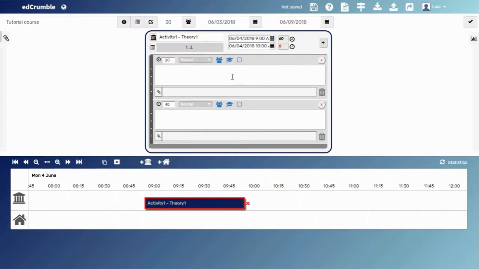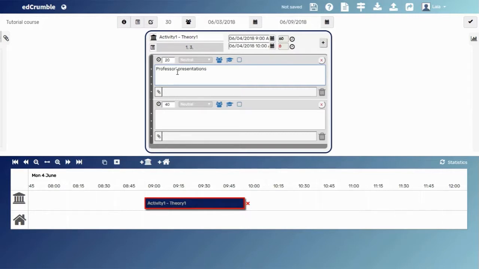Then, we'll select the type of teacher's presence. In our case, the teacher will be present face-to-face, as it's an in-class activity. But the system allows us to select teacher is not present, or teacher is available online. The last icon of the task header allows us to select if the task will be graded, not graded, or if it's a task for the student's auto-evaluation. We'll select not graded. We'll write a short description of our task in the blank box, and then, we'll repeat the process for the second task.